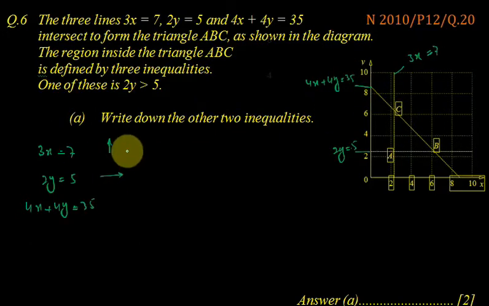Now we have to define the inequalities. For this equation, all the values more than this, more than the value of x, above this line or the greater value of this line must be inside the triangle. So we must put 3x greater than 7 because more value of x will be inside the triangle, and if you put the less value it will be outside the triangle. It satisfies only when the value of x more than this value, so we put greater than 7.